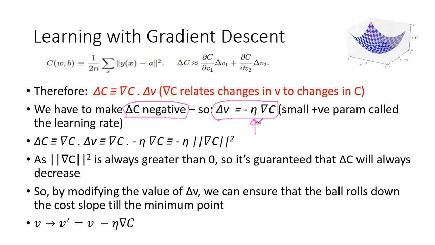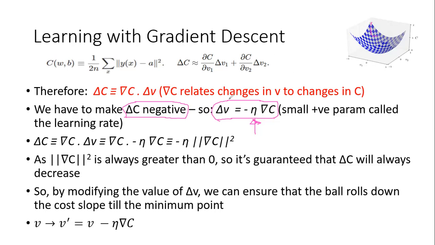For that, I play the trick of this learning rate. So I say that the rate of change of any hyperparameter is equal to, at a generic level, the minus of eta multiplied by the partial derivative for that particular hyperparameter. And that is definitely going to ensure your cost is going to go down at each learning step. That is all you need to remember.